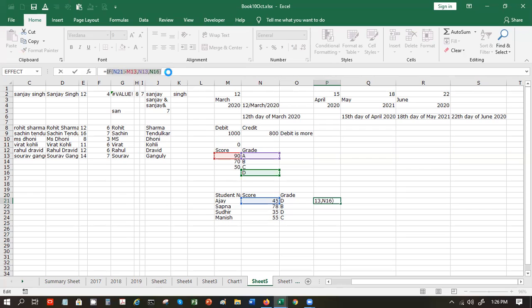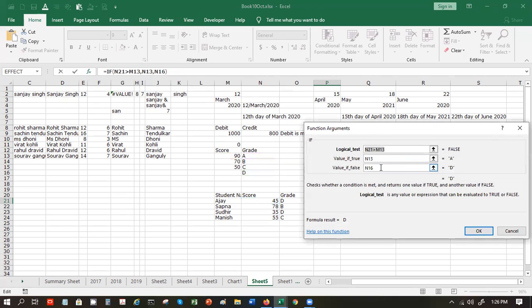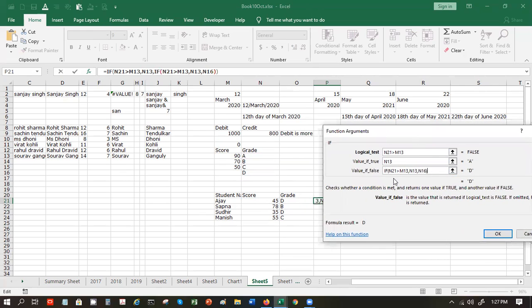Okay. Now copy this part, copy the entire formula, then go to FX where you have this N16, replace it. So in place of N21, it will be if N21 greater than M14, then we want N14, else we want N16.